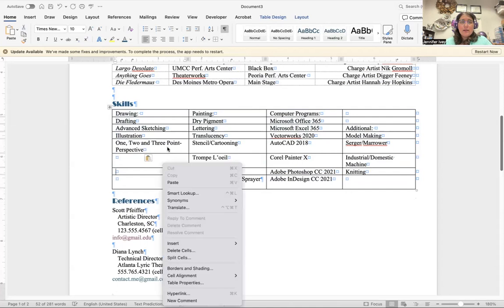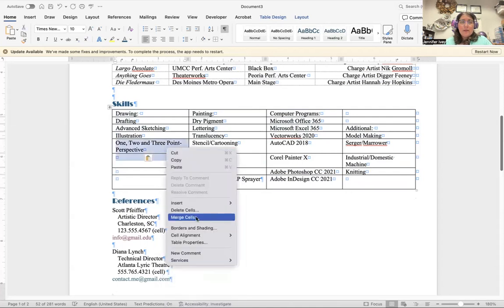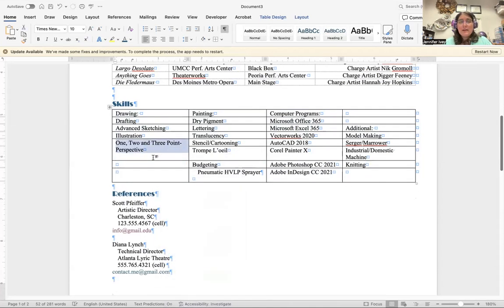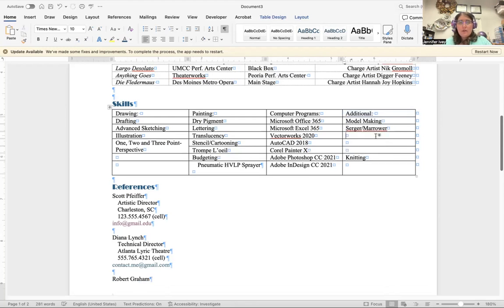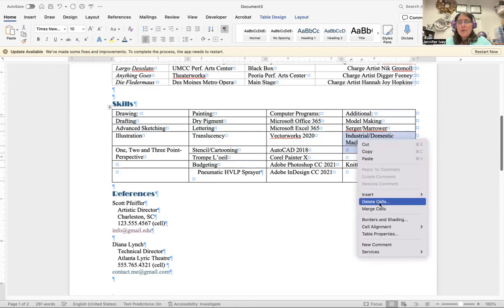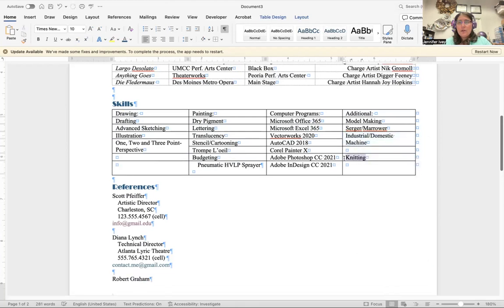The other thing I can do is I can grab two pieces and I can merge those cells. And now that cell will be merged. And I can make sure everything's lined up. I'm going to cut that, move that up, cut that, move that here. And then I'm going to do the same thing here where I just merge those two cells together. So everything is still nice and even all the way across, except for those ones that are duplicated. Remove that extra space. Everything's looking good so far.